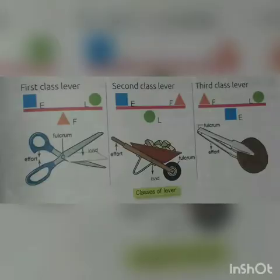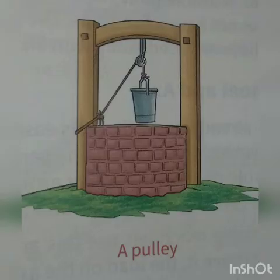Lever is a long rod that rests on a fixed point used to lift or move loads. There are 3 types of lever: first class lever, second class lever and third class lever. Today we will learn about other simple machines. First of all, pulley.